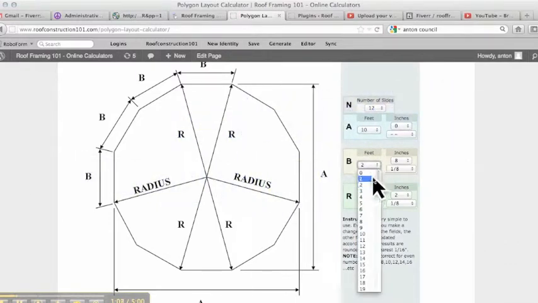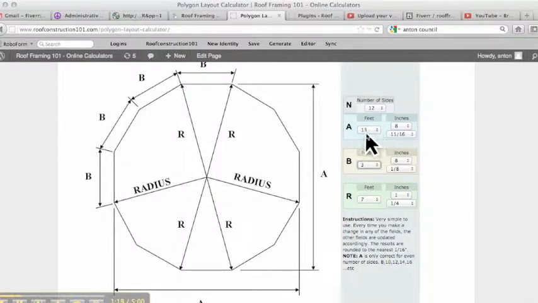And just to show you, let's change B and say that you don't know how big it's going to be. You just know that you need 3 foot length of sides because you have a certain size window you want to put in. So we hit 3, and it tells us that A needs to be 13 foot 8 and 11/16 inches.